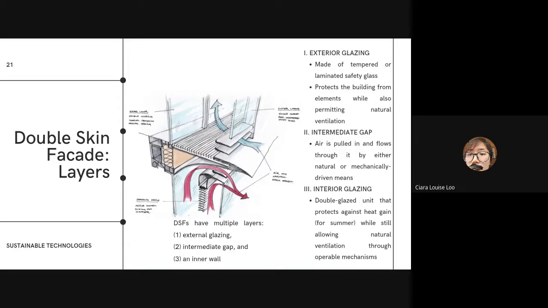And then in most cases, either manually or automatically controlled shading devices are housed within the cavity, which saves on maintenance costs and allows for diffuse daylight. So these shading devices can be like louvers, and it will be shown properly in the next slide. Next slide, please.